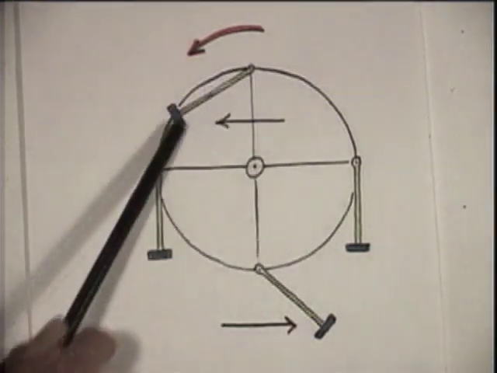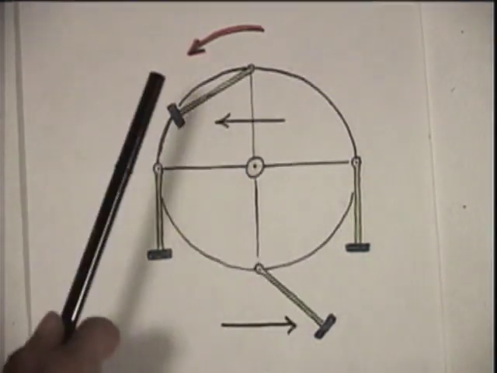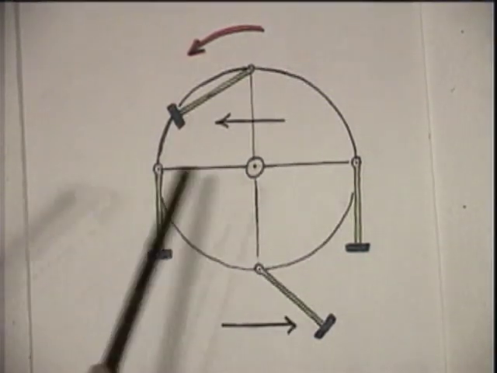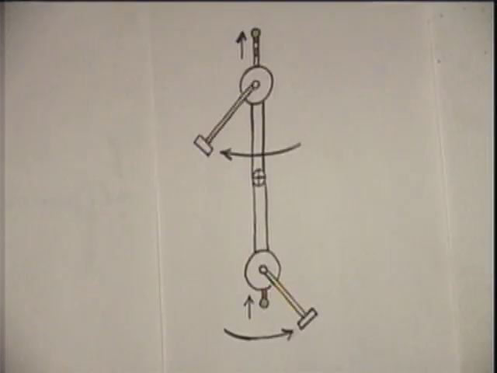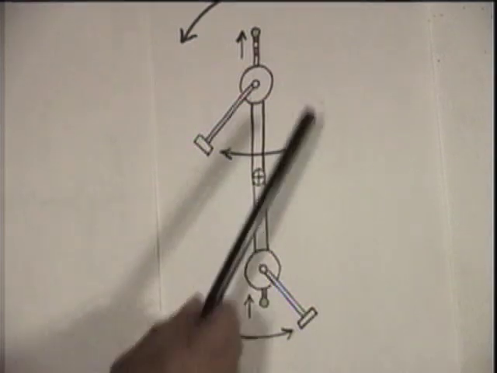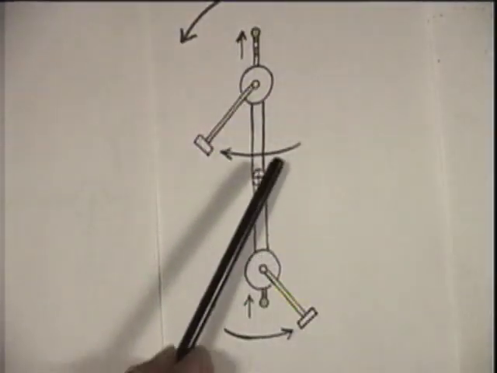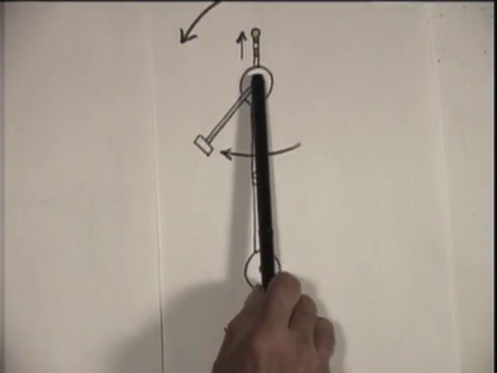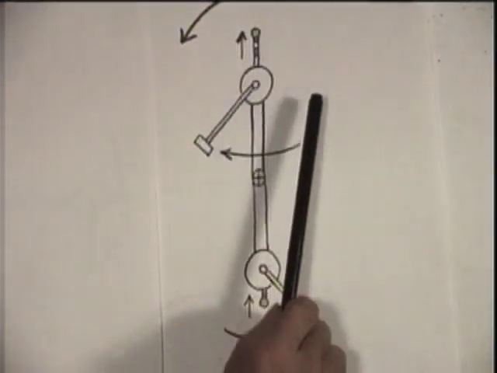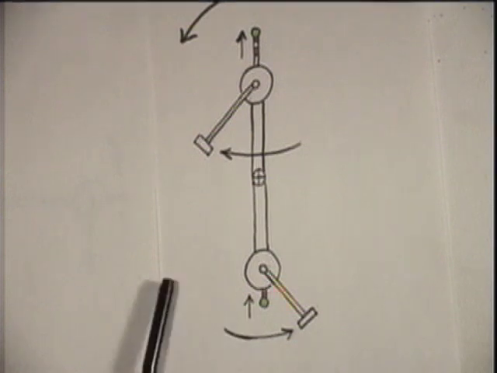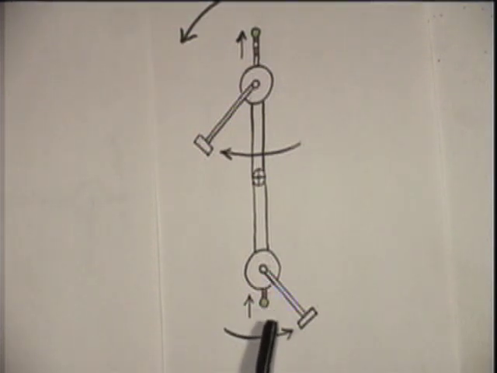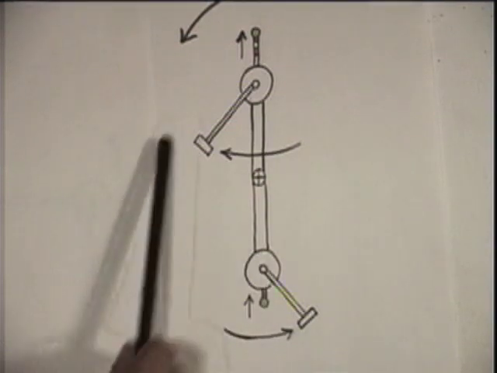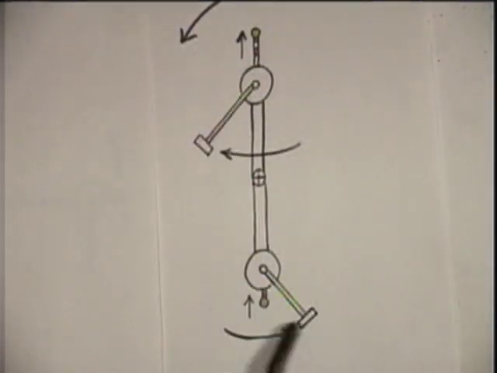So I took this basic idea and I changed it into my gravity wheel P2. This is a simplified drawing of gravity wheel P2. As the arm rotated, the swinging pendulum caused a little arm to shoot upward at this point, and the swinging pendulum down here caused the little arm to shoot upward at this point. This made this side heavier and this side lighter.